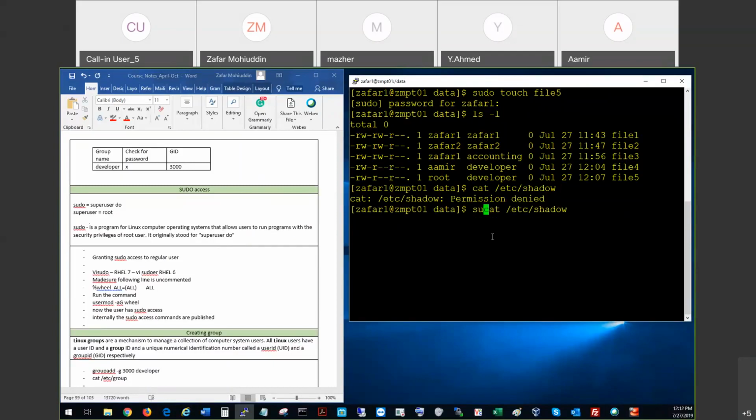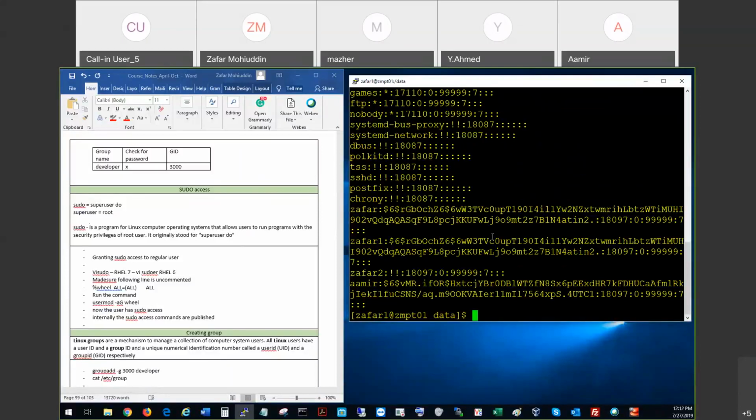Let's do sudo cat /etc/shadow1. So it is actually allowing me to read the file here.